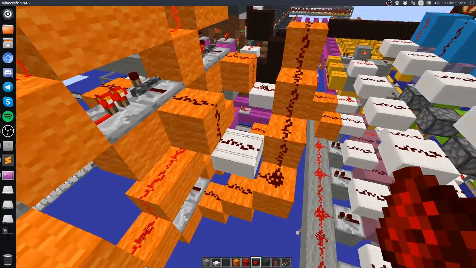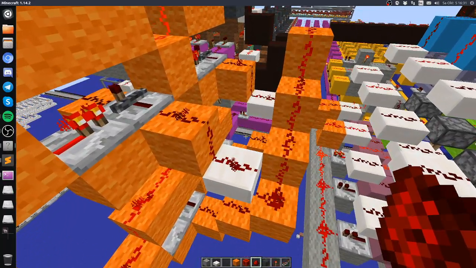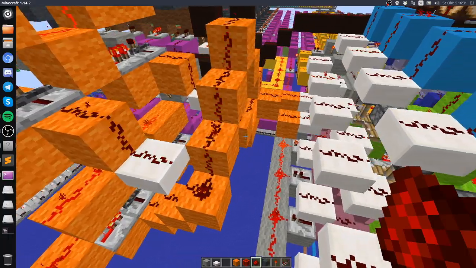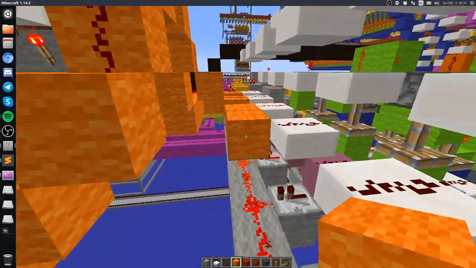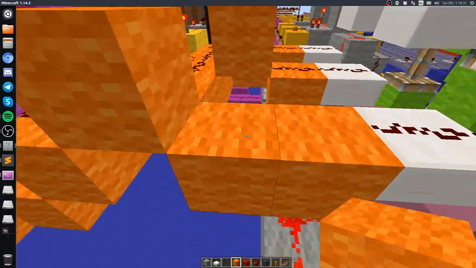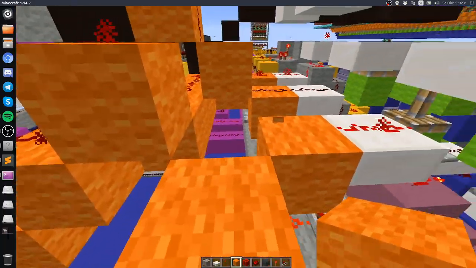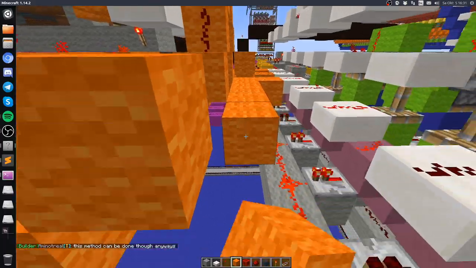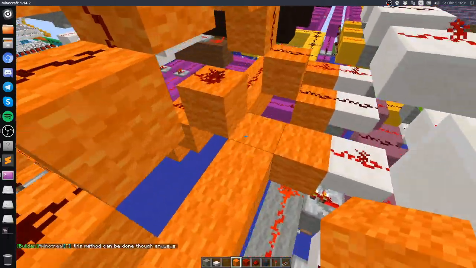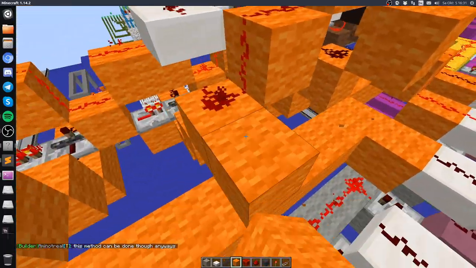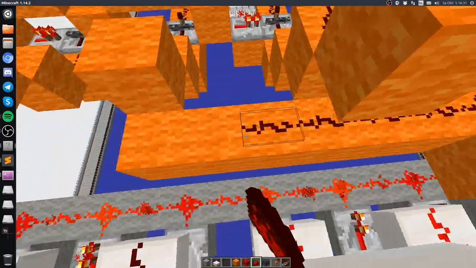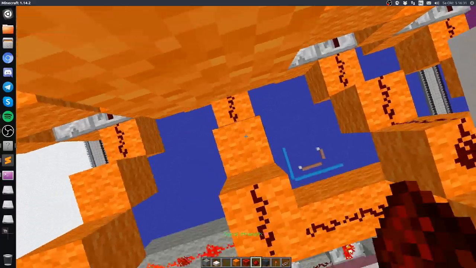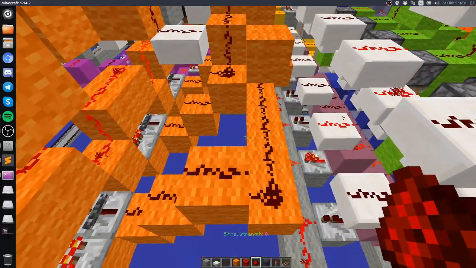That was that one, and the next one, maybe the second one. There we go, it's powered, perfect. So the next step is actually to go here. As you can see, there's a small issue with getting a signal here, and that is that we need to block here to get the signal here, like this.